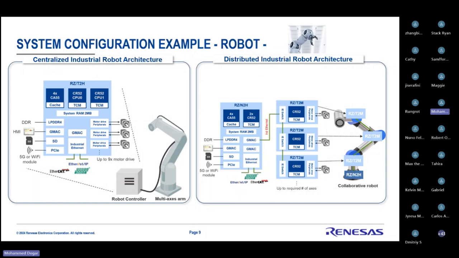But if you look at moving forward, the intelligence is being distributed. We call it distributed intelligence, or distributed industrial robot architectures. Here, all the intelligence is distributed amongst the system and spread out across the network. Each drive, in this case each motor drive, has independent controllers. It's a more modular approach, more flexible, with higher optimized performance as well. And this is really where the industry is now moving, to be able to have more distributed systems.